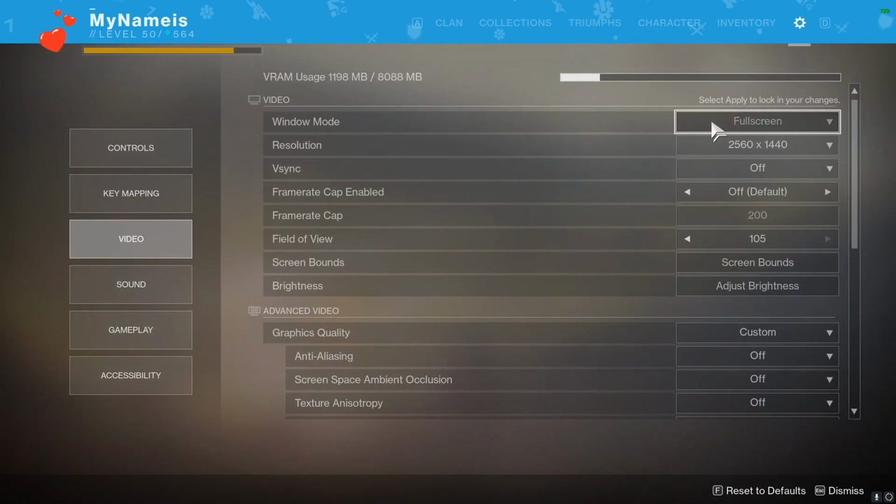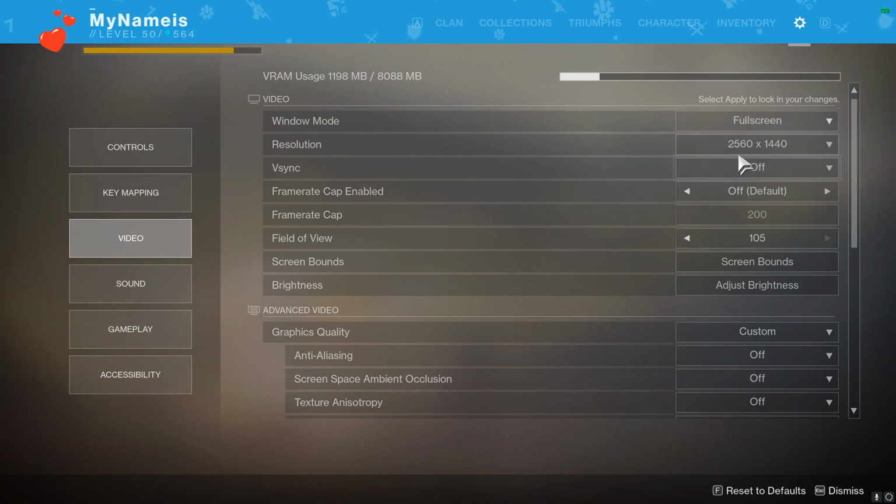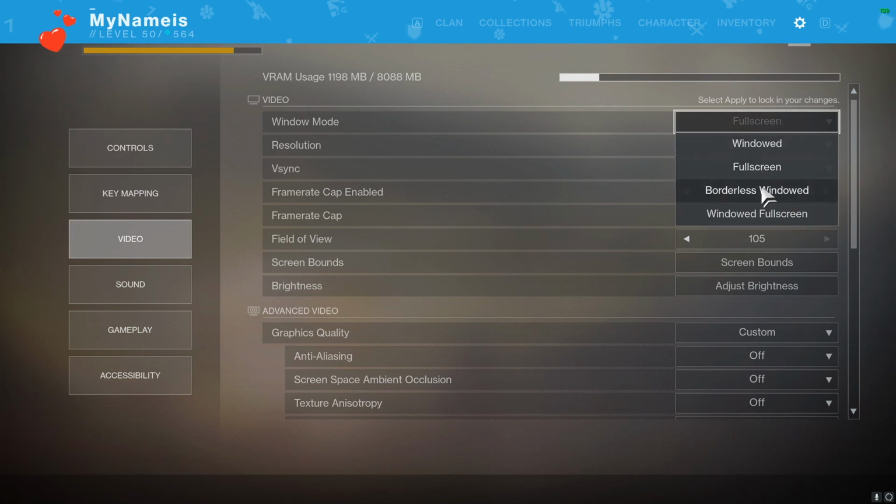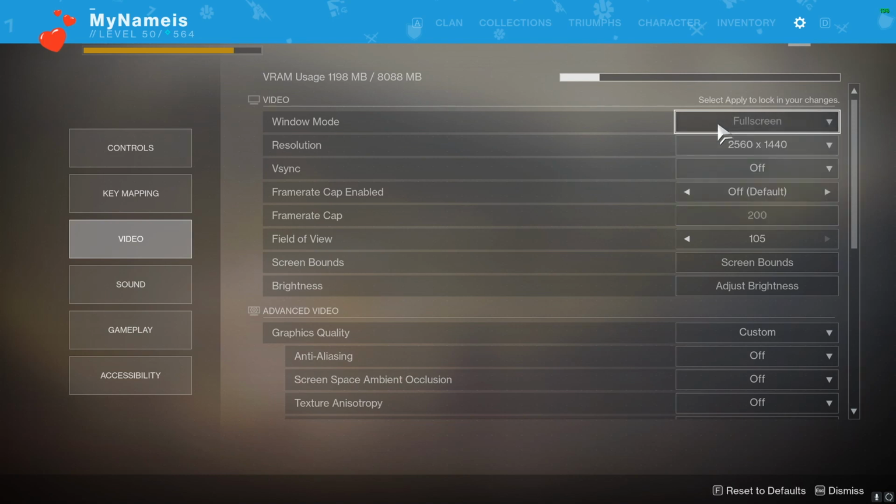So first thing here, you're probably going to want to play in full screen mode. Your game is going to be the most responsive in full screen mode, with the least amount of input lag. In borderless windowed, it's going to look pretty much the same and be easier to alt tab and stuff, but it's just going to have a little bit more input lag. So if you want the most responsive game, full screen.